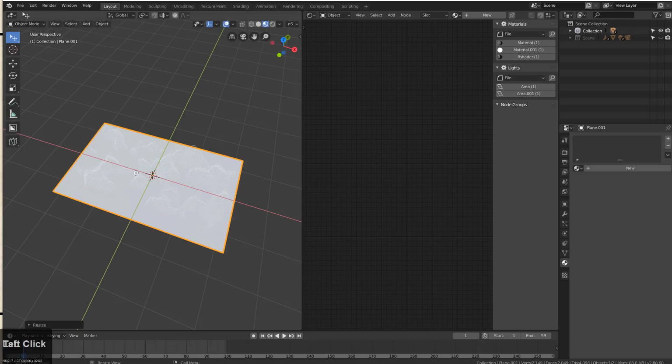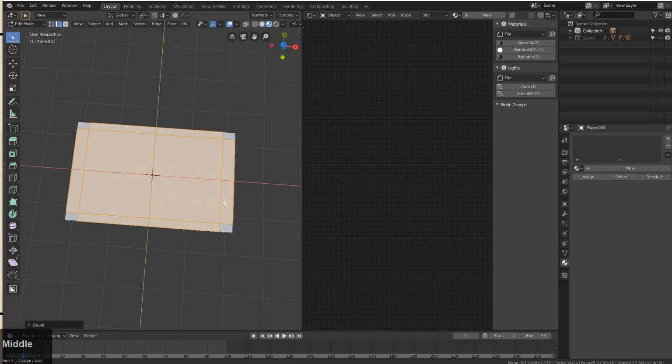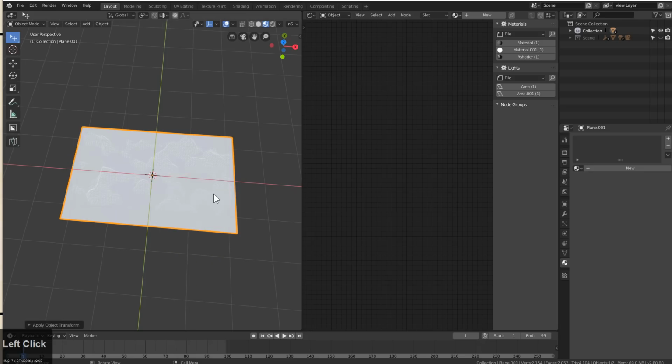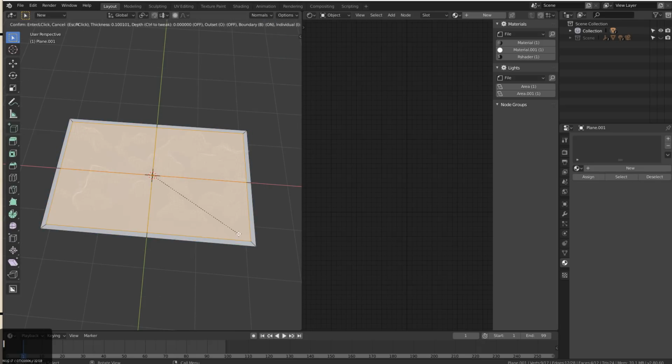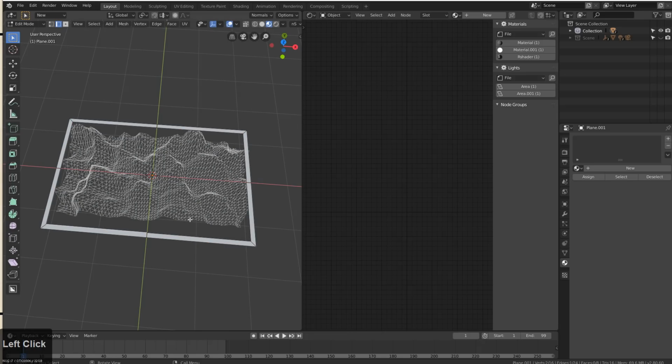We'll just bring another plane in here. And for this plane, we're just going to put 2 loop cuts and then Control B, bevel it. In fact, you can see that there's probably a better way to have done that. We'll select everything, press I, delete the faces, leaving us with just this edge perimeter. And we'll select these 4 edges and Control B, bevel.